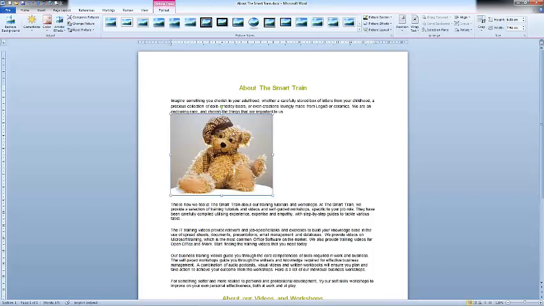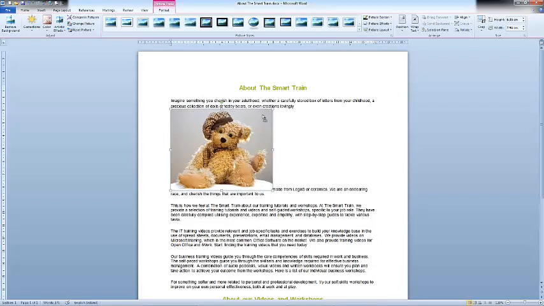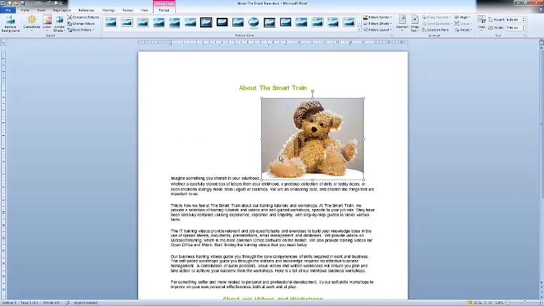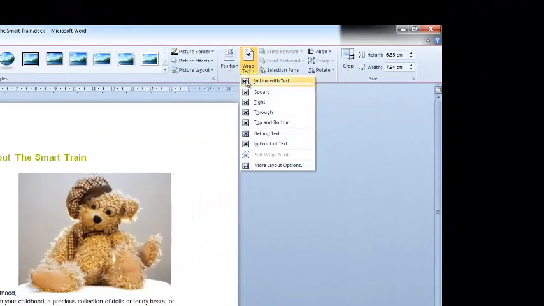Now, if I try and click and drag this particular image, you can see that if I drag it amongst words within the text, it will upset the view of my document, which means I have very little control over the image, and it affects the way that my text is situated as well. This is simply because the default setting for an image in Word 2010 is to do with the Wrap Text option. If I go up to my ribbon here, I can see the Wrap Text, and the default setting here is Inline with Text. This is actually very handy when you're inserting tiny images between letters or words in a sentence. However, it's not so appropriate when you have a larger image and you want more control over that image.